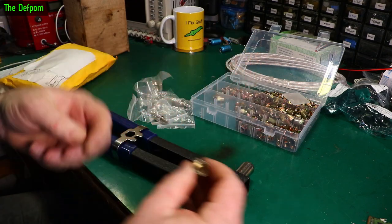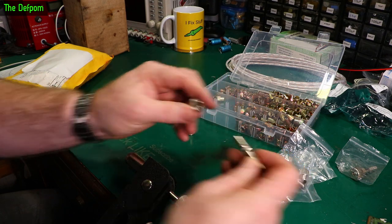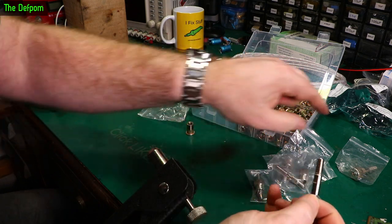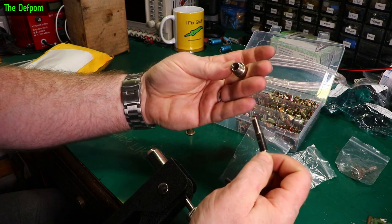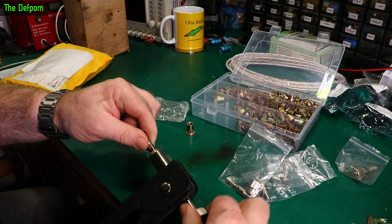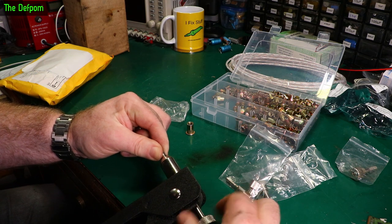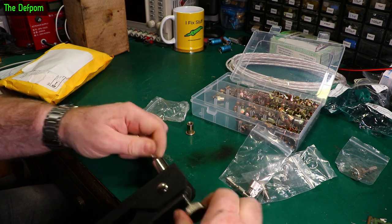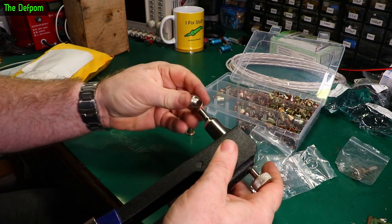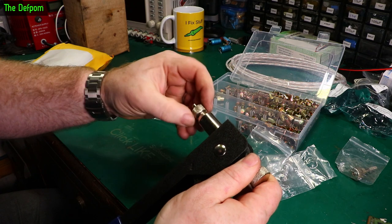The idea is you get a nut like this and get the appropriate size adapter for it. So I found a white one — this is just the end piece that goes on here. This particular one will actually pass right through; these other ones are stepped down and have a slightly different setup. In this case I can put this on. This is actually a left-hand thread, so in order to screw it on it goes the other way around. There's a reason for that — so once you've got the thing in there you can unscrew it again. Let's put this end piece on.